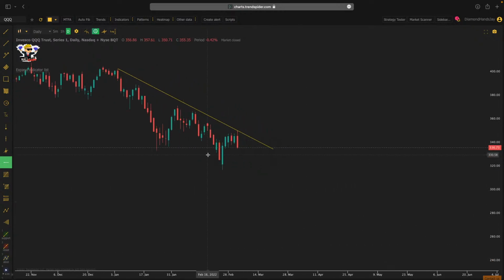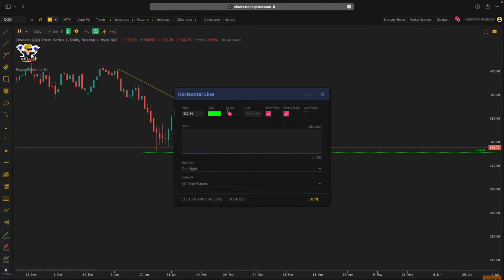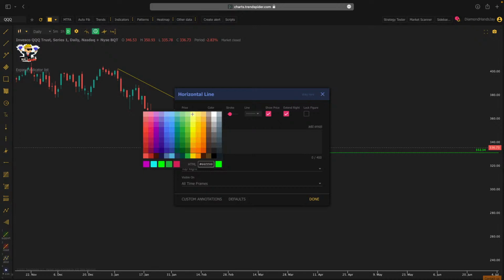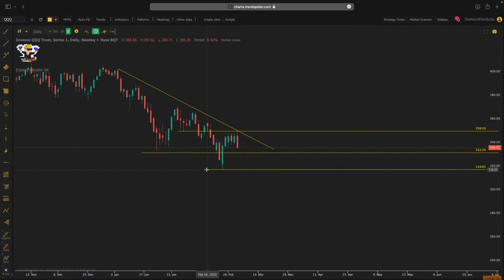let's mark our levels. So we have a level right here. Let's make these levels yellow. This one right here is nice. When you're making these levels, you don't gotta have them all over, so cluttered.